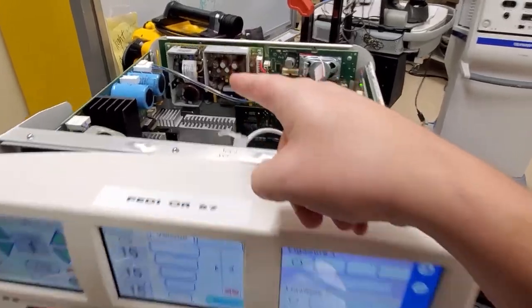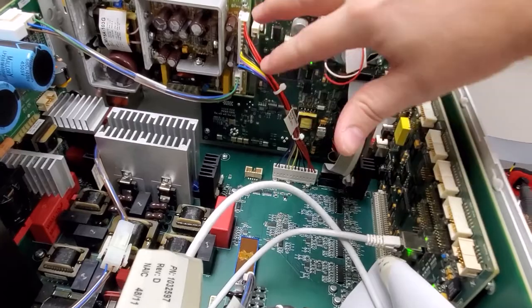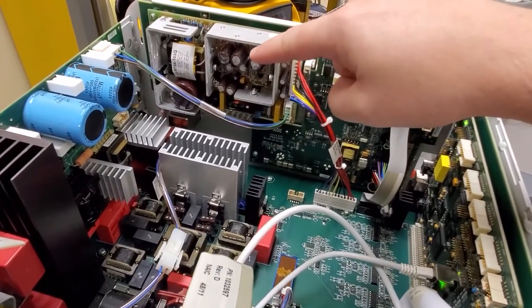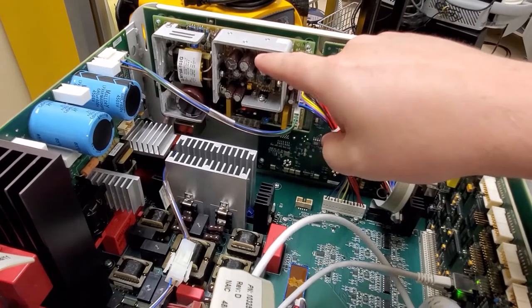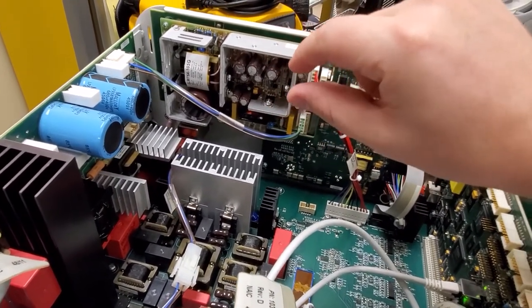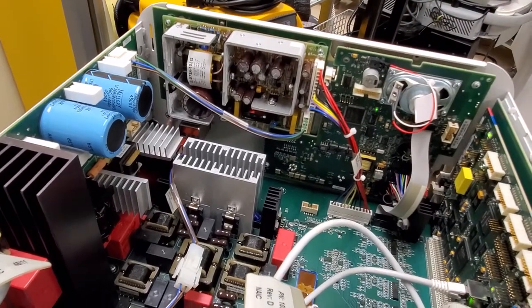This guy right back here — your low voltage power supply kicks out the 5 volts which power your CPU boards. This guy has got a problem with thermal expansion because there's no active cooling, there's no fans. And because of that it gets abnormally hot and over time, with it expanding and contracting, there's always one component that fails. So let's take a look at that.